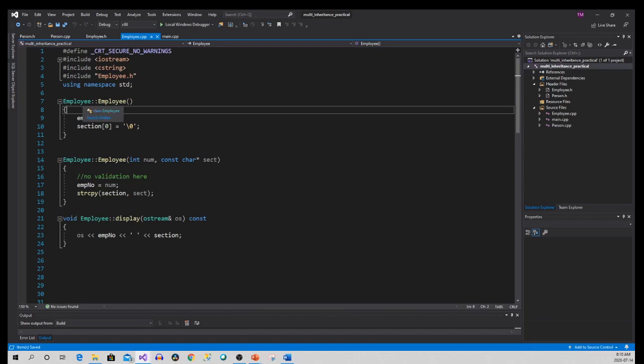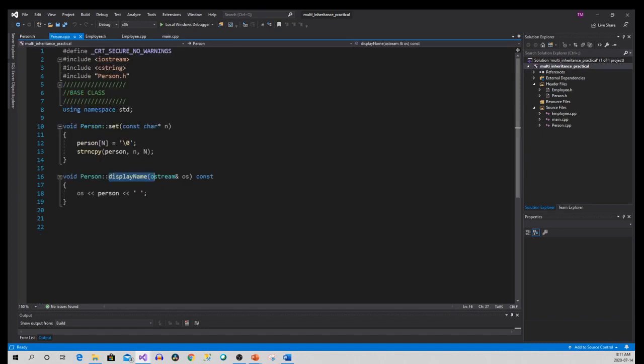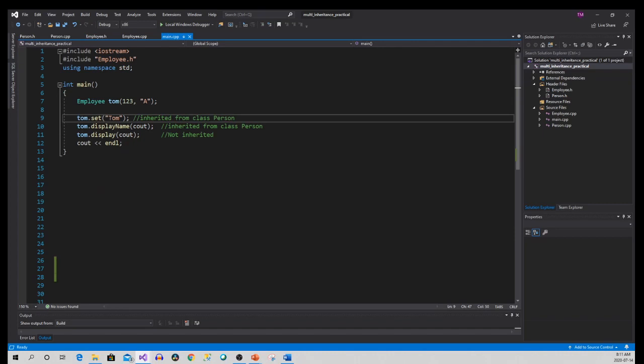Inside this code for employee, you'll notice there's nothing here in the implementation from person. I don't have anything in here either, but I am inheriting from person. Same thing, there's nothing from employee inside the base class. It doesn't work that way. And I'm just creating an object and I'm setting those.